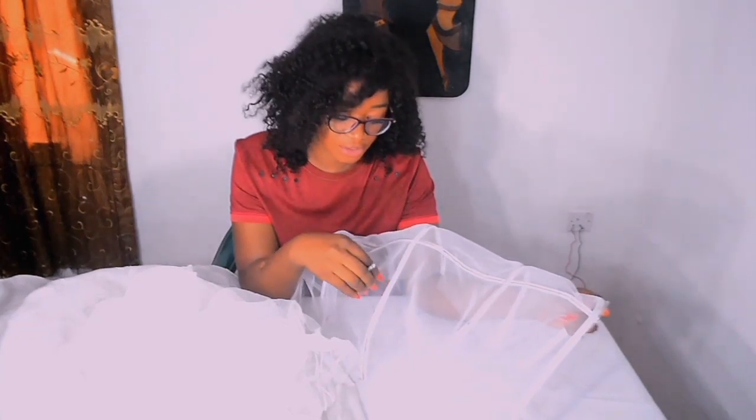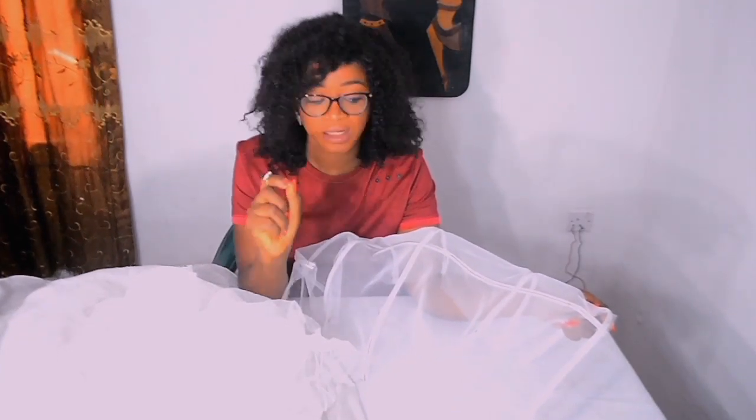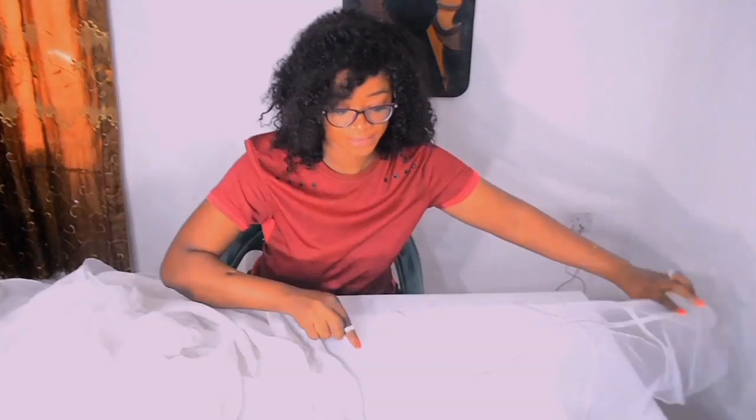So you can use this type of boning, or you can decide to use the thicker one. This is the one you can stitch on, but the other one you can't really stitch on because it is really thick. So you decide which one you want. For the thicker one, you have to make casing for it on your nets.